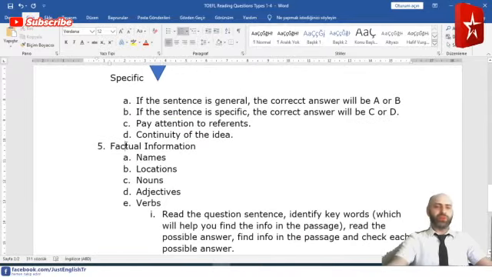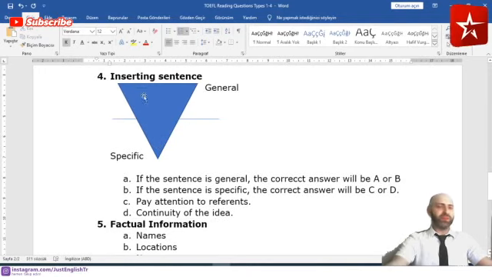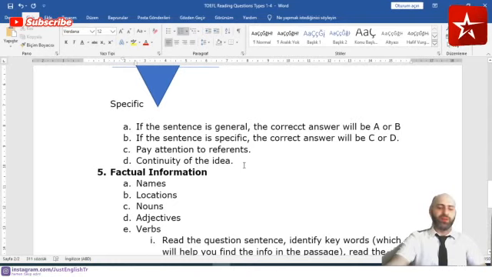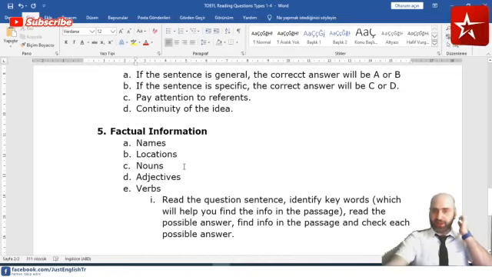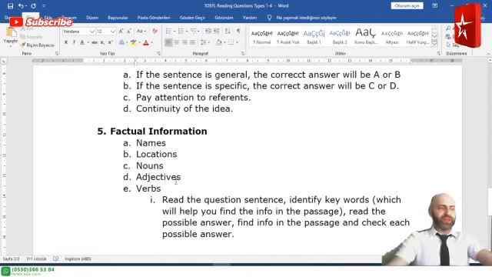I'm sure factual information questions you have seen in many types of exams, English exams and not only English exams. Okay. So to review it once again, factual information questions ask you to find some facts in the passage. Usually these kind of questions follow the order. So for example, if you find the question's answer in the first paragraph, the next question will be after that, but not before that. Okay, this is a good thing about the TOEFL exam.